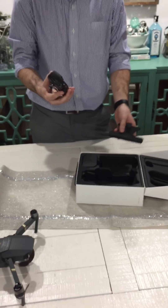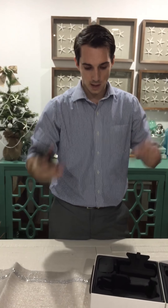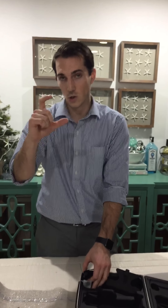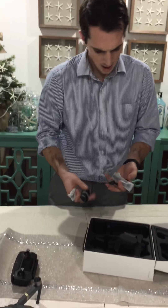We have their handy dandy fancy remote. From what I gathered from the homework I did, this is the first redesign of the remote — before it was this big white plastic thing. Just a little background: this is my first grown-up drone. I had little toy ones and I learned how to fly on those, getting ready for this big expensive thousand-dollar big boy here. There's also a handful of cords, which I'll figure out what those do later. And we got this nifty little box here with instructions and another charger.